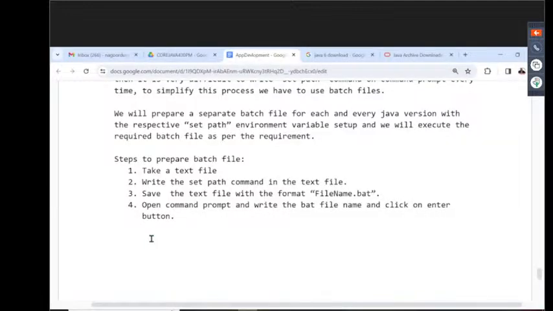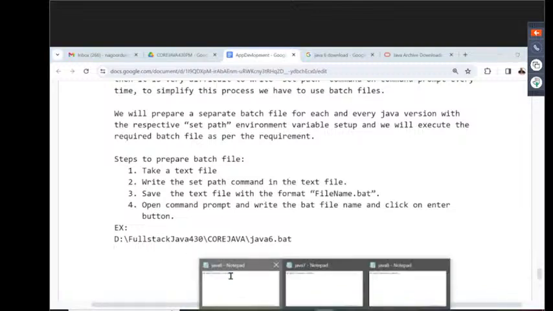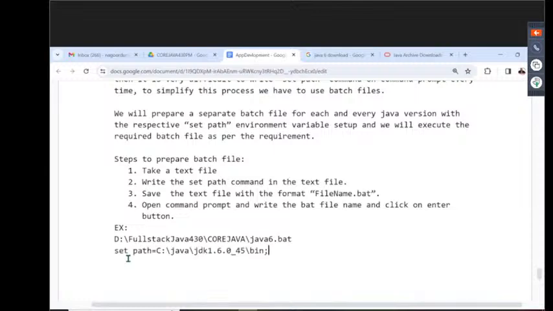Right, sir. Now here, for example, I'm providing to you. Now here we need to provide slash java 6.bat. Inside this, the command I'll provide. Copy this, I'll provide this. Next one is another one, Java 7.bat.